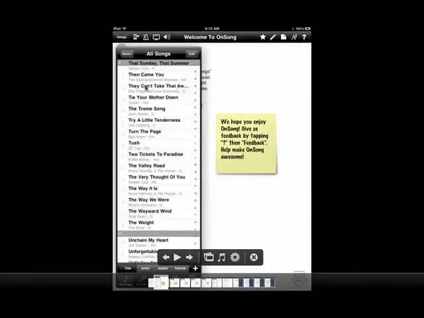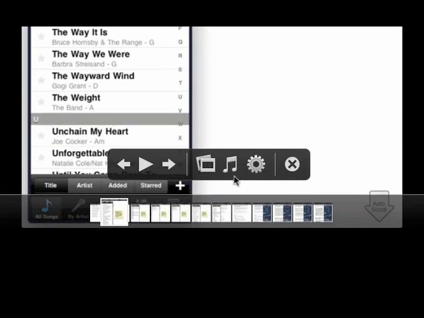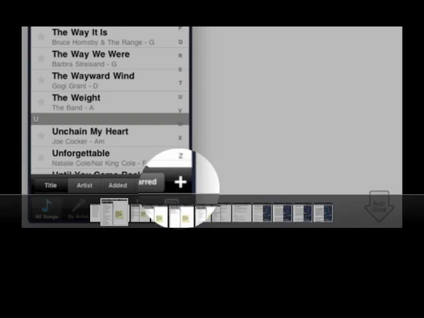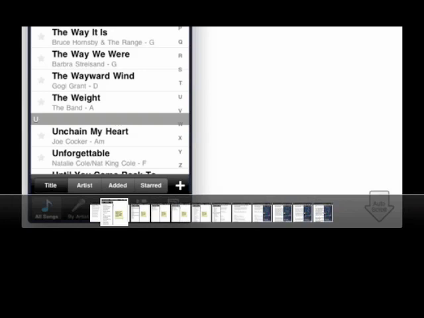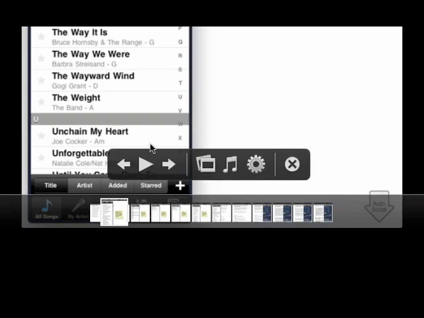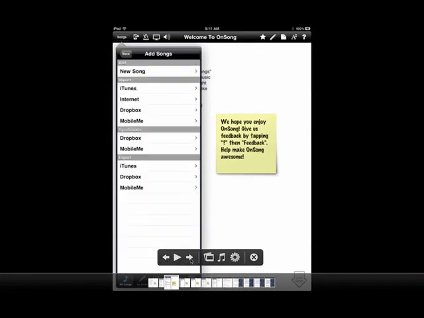You're going to see this submenu pop out, okay? I happen to have a lot of songs already loaded on, but if you want to add new songs, take a look. Let's see if I can move this around so you don't see that. Take a look at this plus sign at the bottom over here. That's what you're going to want to press to add new songs, okay? So let me show you the next slide, and this is what happens next.